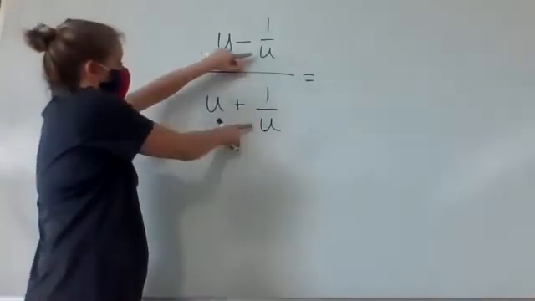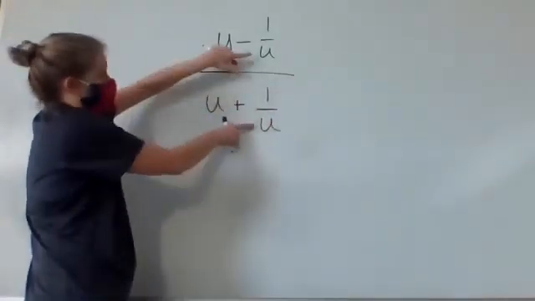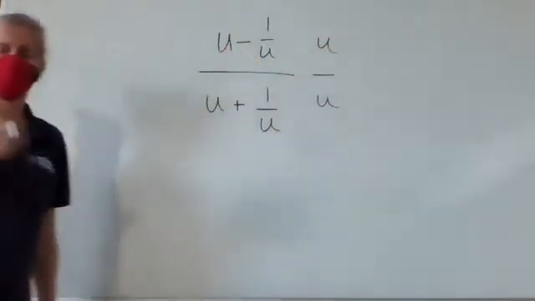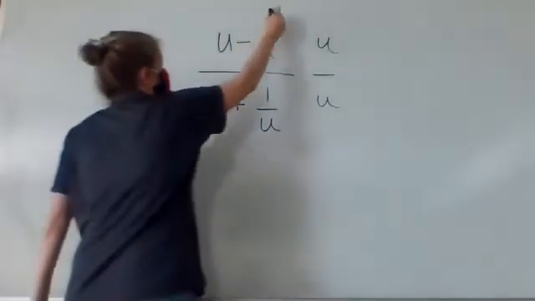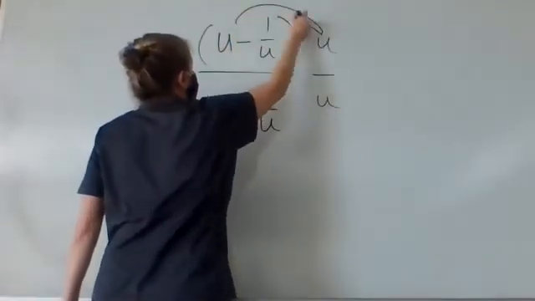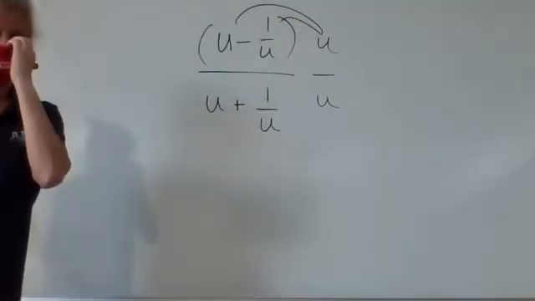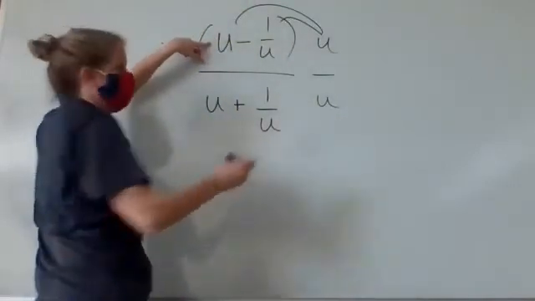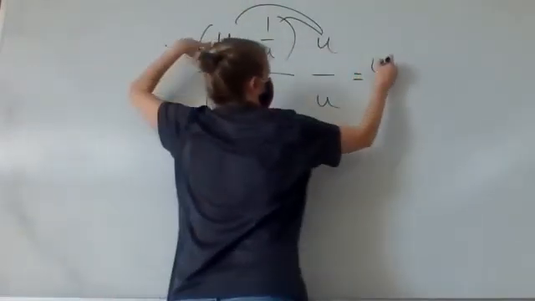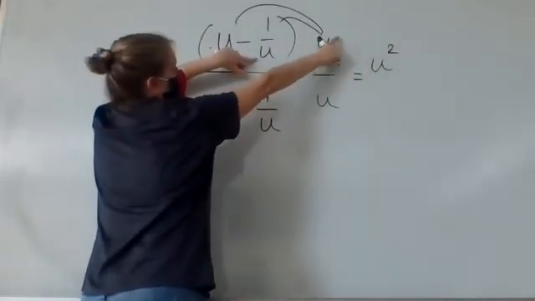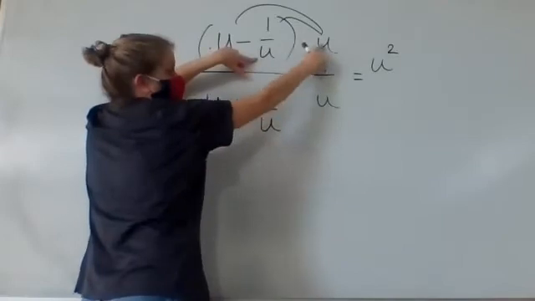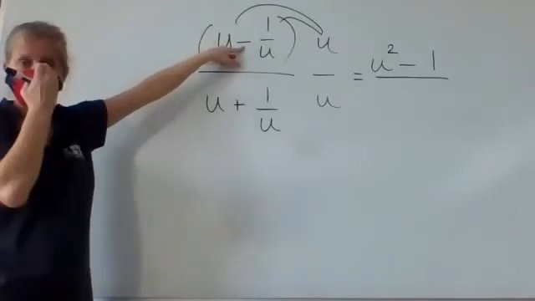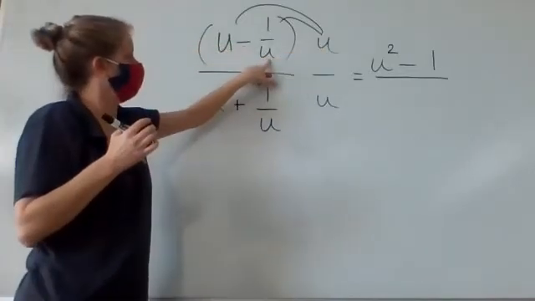Same thing. What am I going to multiply the top and the bottom by? What's going to cancel out these u's? So multiply the top and the bottom by u. So up top, u goes to u. What do you get there? You multiply u squared. And then here's why I used it, right? Because it cancels out the bottom u. So I just have minus 1, because that one canceled that one.